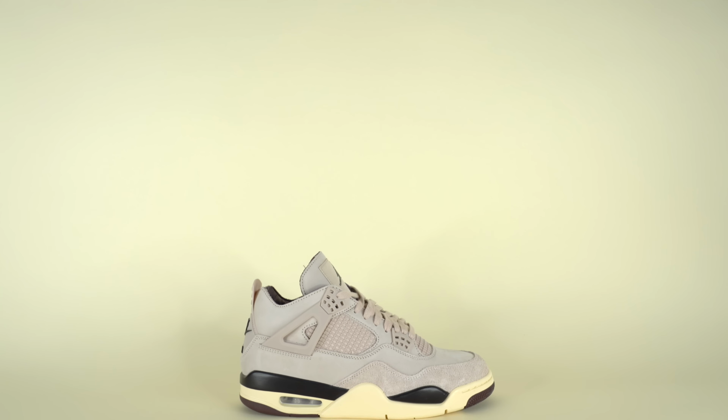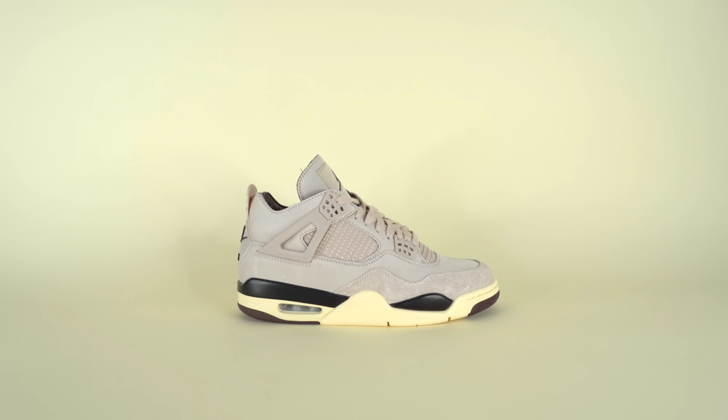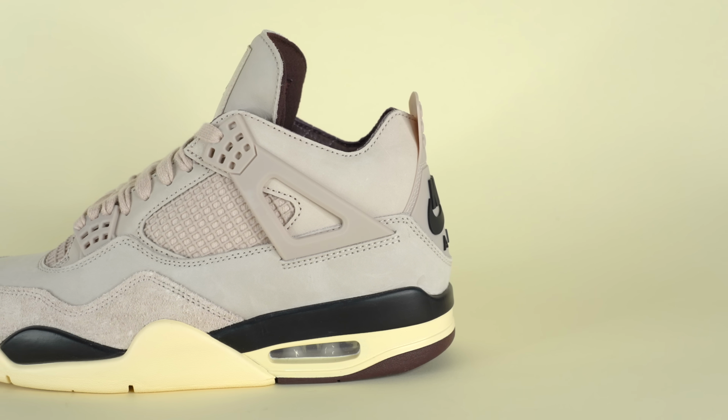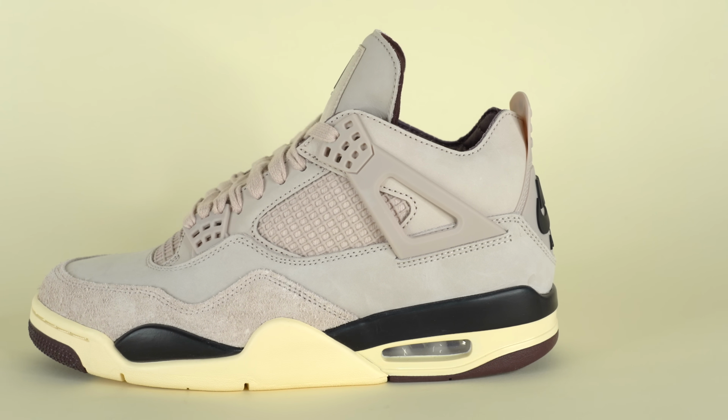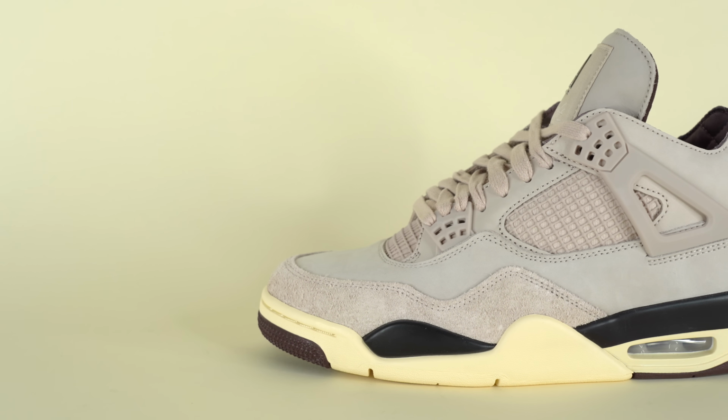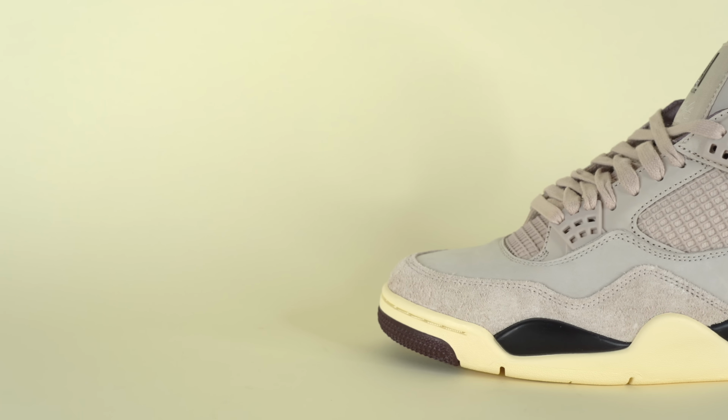My plan is, in the next couple weeks, I'm actually going to go to the Nike outlet, because I found Ma Maniére 3s at the Nike outlet a couple weeks ago, and see if I can find these, because I wouldn't be surprised if these end up at the outlet as returns or something like that. So crazy to say that a pair of Air Jordan 4 collaborations are sitting, but I definitely recommend picking them up. They are so clean.